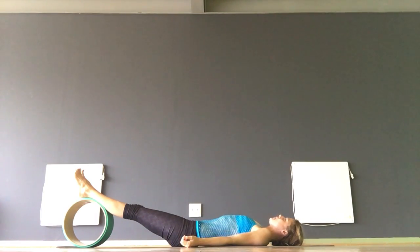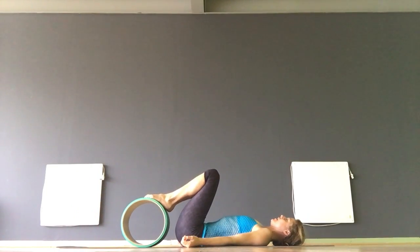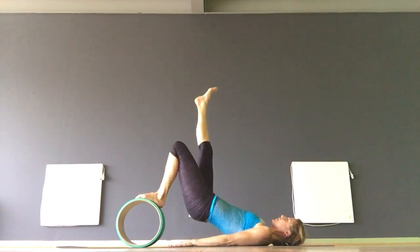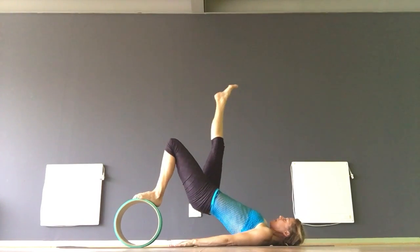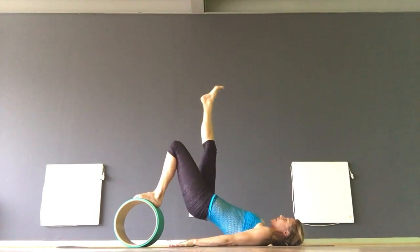Okay. Let's see what happens when we lift up one leg. Bend the knees. Right leg extends to the ceiling. Hands floor next to the hips. Inhale, lift that leg up to the ceiling. Exhale, lower it down. Stand strong into the left foot. Inhale, lift.